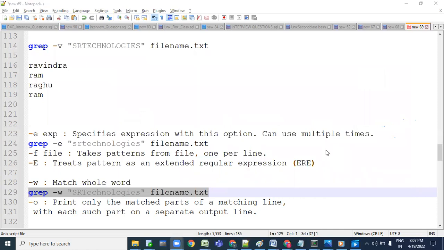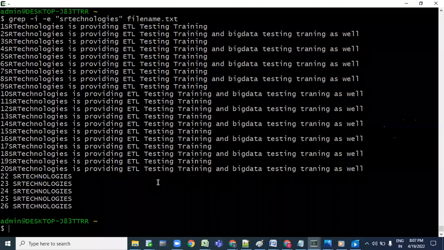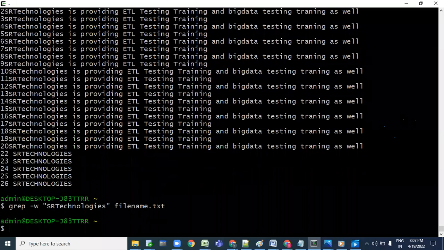Okay, a lot of folks are saying yes. Let's see, guys. Why is it not coming? Everybody said yes. The reason is it is going to check the whole, entire word.